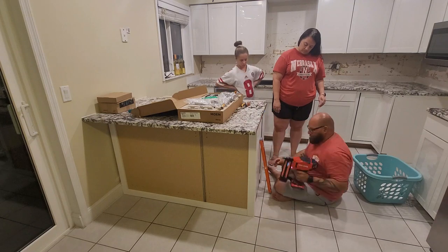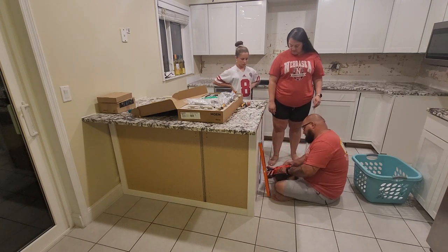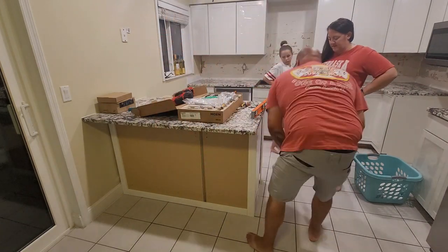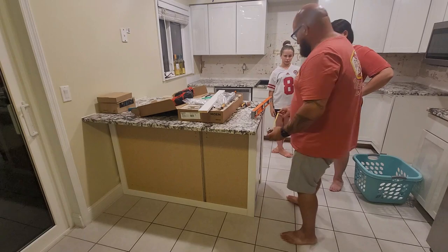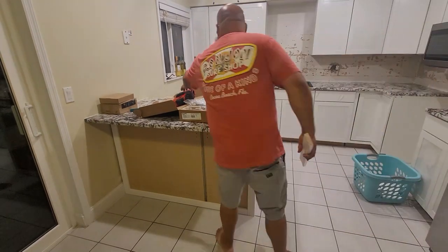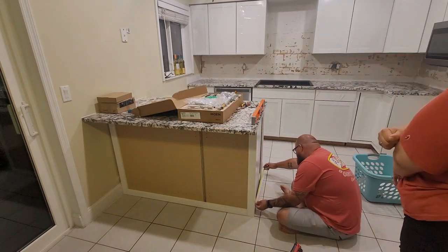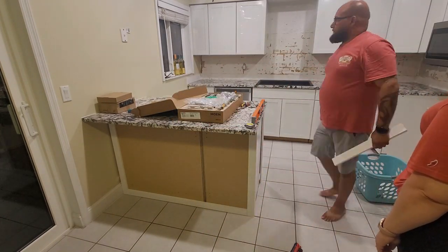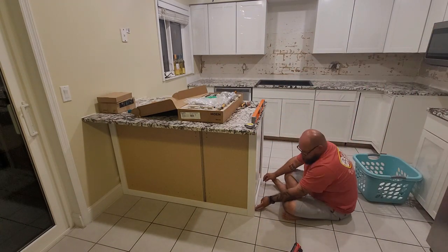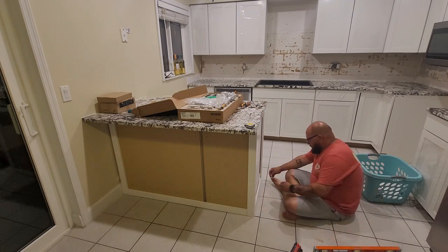Being on a cement slab, our floor is very uneven. It's an old cement slab house. Our house was built in the 80s, so the floor is not very even, and so we were kind of having some discussion on how or what to do to go about fixing that issue. There's a lot of measuring, a lot of cutting going on, but we did get it fixed, and I absolutely love, love, love how the entire island turned out.